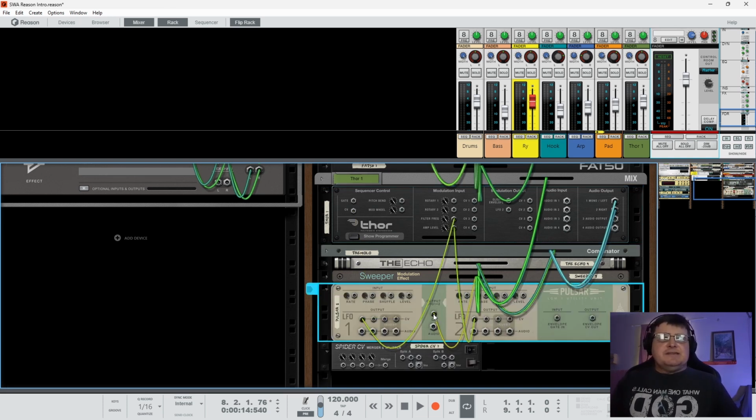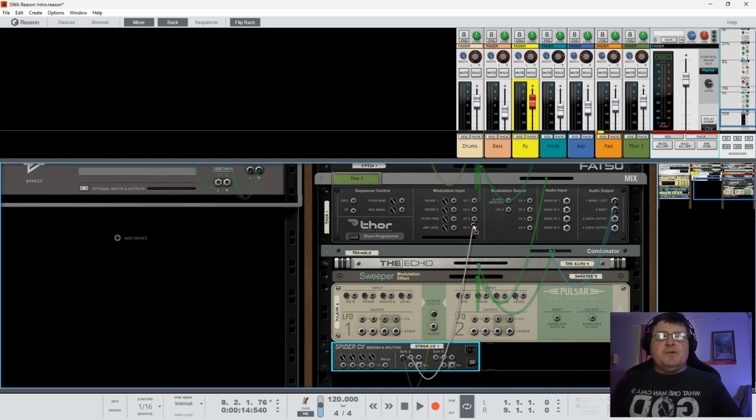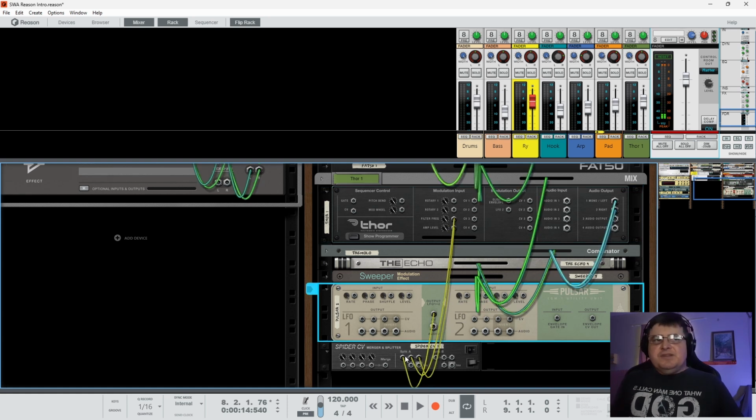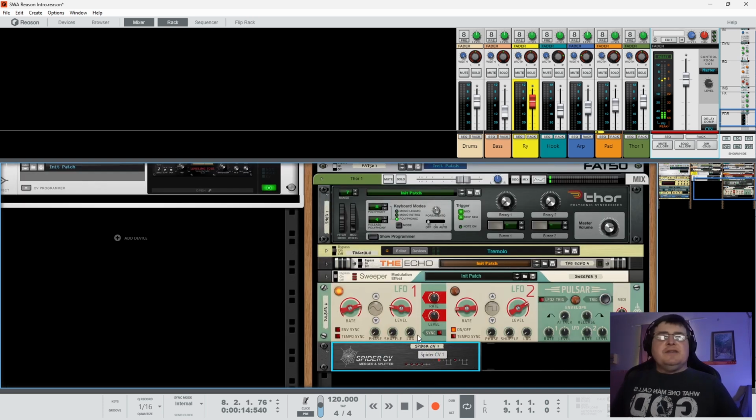In this case, we can say, okay, let's route all of this differently. Let's take the output of both of these and send that to 2 locations. So one was the filter frequency, and one was... So we can split our signals. If I want to turn one of them upside down, then that becomes what we do there.